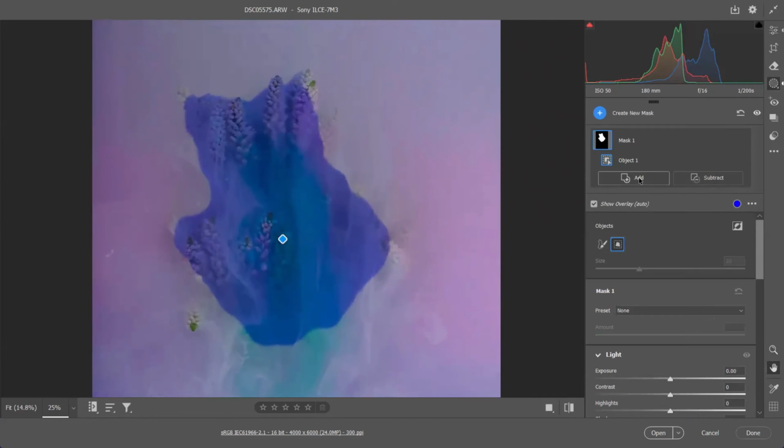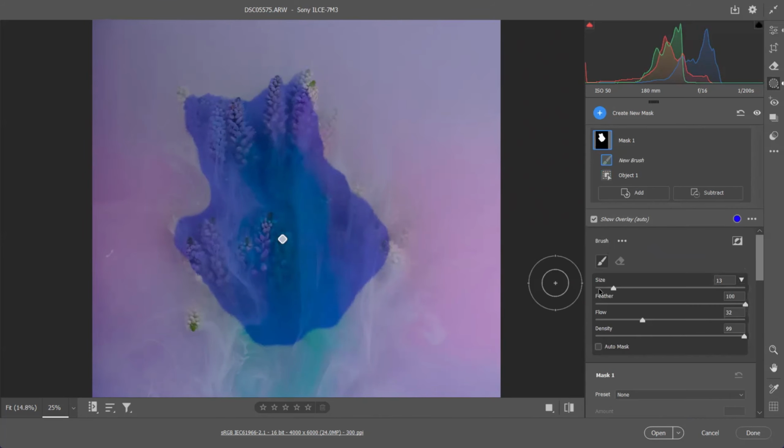Now I'm going to add a little bit with a brush because it hasn't quite caught all of the flowers. We'll change the brush size. There we go, and just get the tips of these flowers in there. And it doesn't need to be really accurate. There we go, and we'll reduce the flow of it here, just to get the flowers in the background there. They're just fading off a little bit. And a little bit down there.